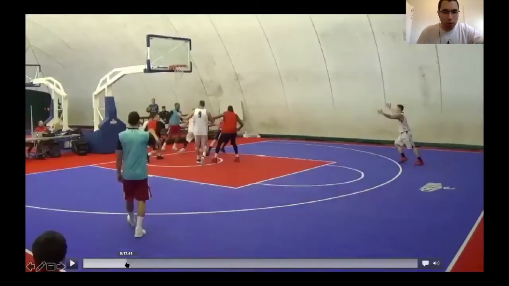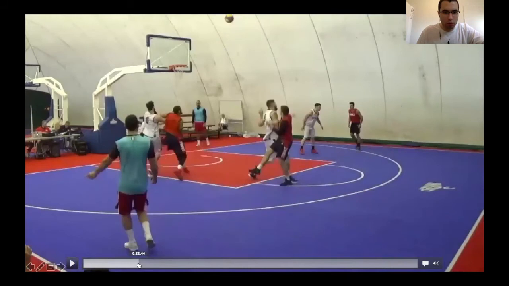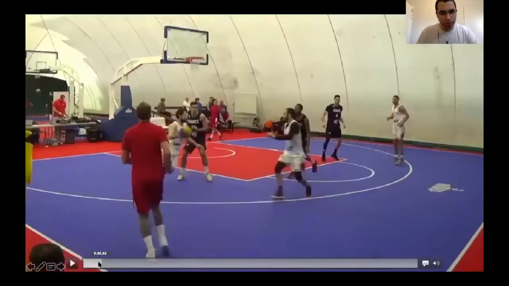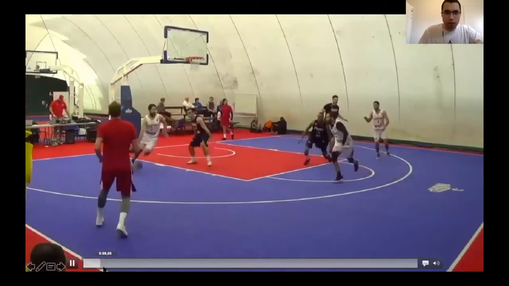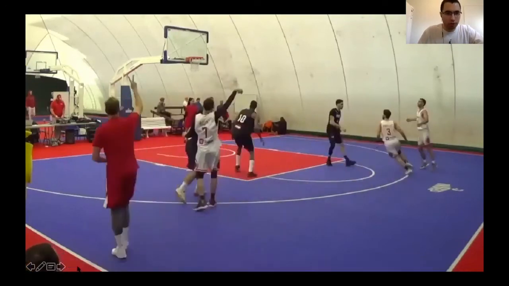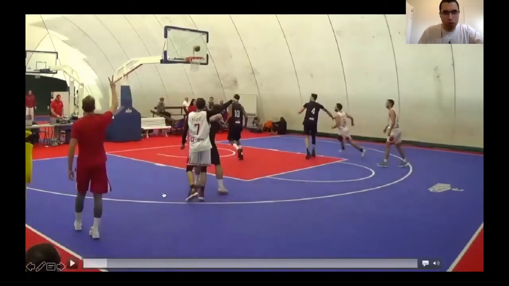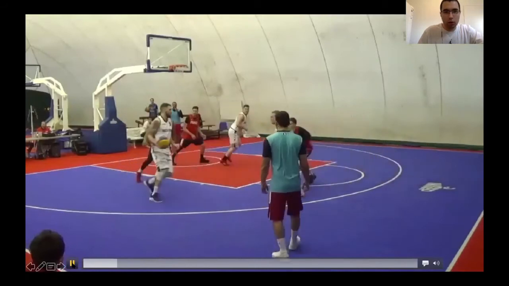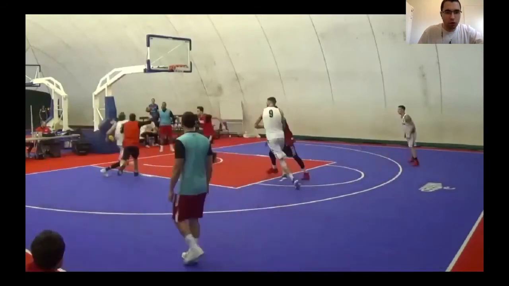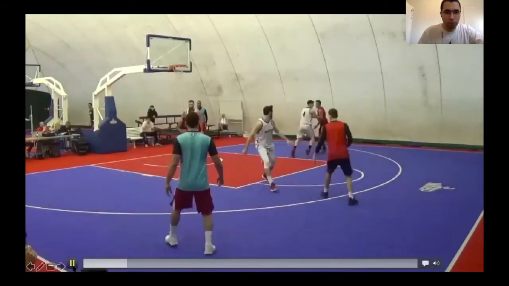And here is another situation where the defense switches on the handoff, but one of the defenders who defends the off-ball cutter is not aggressive enough, so the receiver of the handoff has some open space to pull up and shoot. Here the defensive player also follows the cutter not aggressively enough and is caught on the handoff screen.